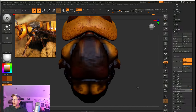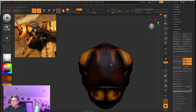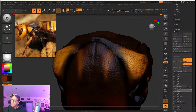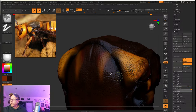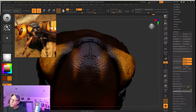All right. So now what I think I'm going to do very quickly, I'm going to Alt-click here on my thorax again and just very quickly go in here and kind of start to desymmetrize this. So I turned off symmetry here and maybe I'll select dark black, blackish red, and go in here. Alright, what's the problem here? RGB intensity. Oh, sorry, I had a mask applied. That'll do it. Okay, so I'm going here and just do this kind of thing, just so it's not so symmetrical.